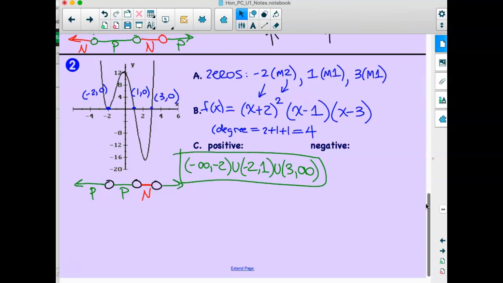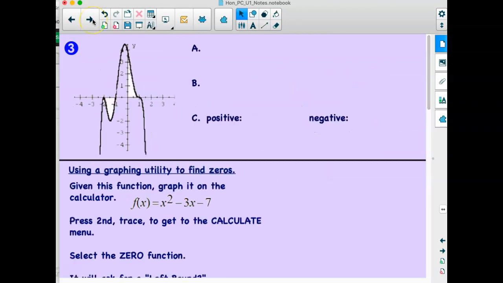Okay, the only interval that's negative is between 1 and 3. So that's just going to be from 1 to 3. That's it. And that's the only interval that would have been missing from the first answer, the positive interval. All right, one more example here that we'll go through, and then we will move on. The next thing we'll do is look at using a graphing calculator or Desmos to do this as well. So we'll pick up there in just a minute.